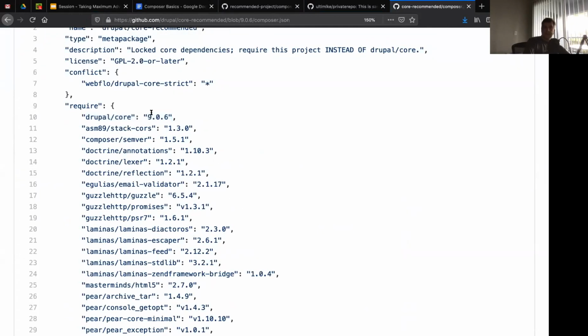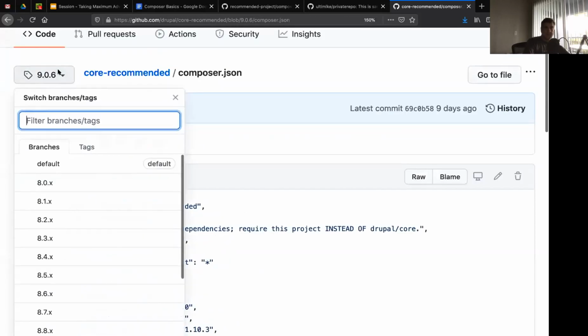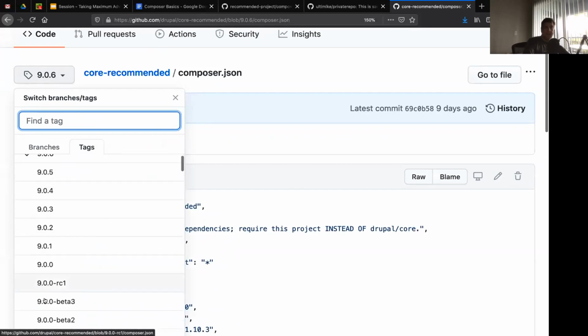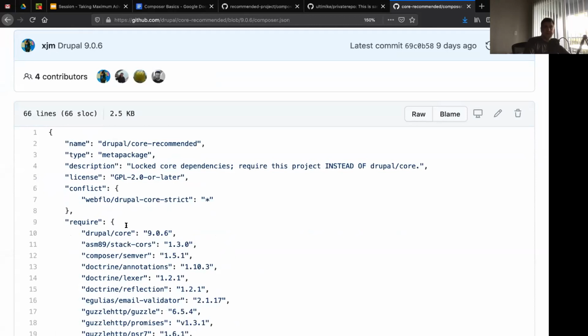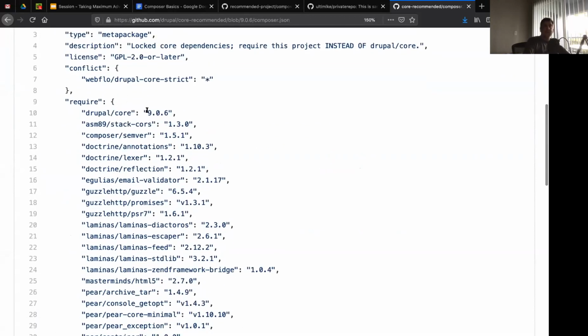Now, what's interesting about this is it's specific to a released version of Drupal, 9.0.6. There's another one for 9.0.5, 4, 3. Every single release has a composer.json file meta package. The reason is because with every release of Drupal core, all of the automated tests that are in core have to pass.